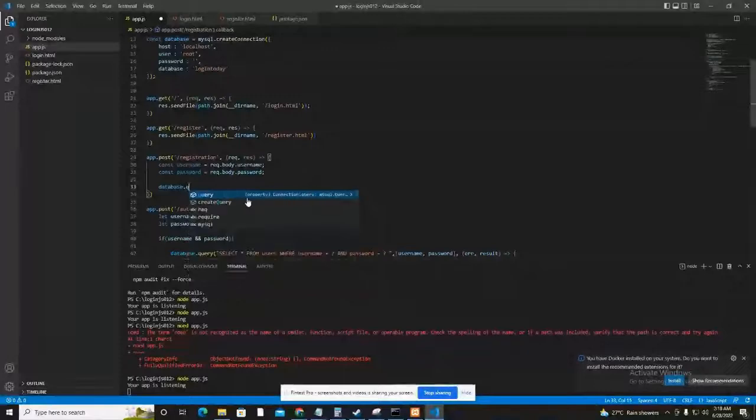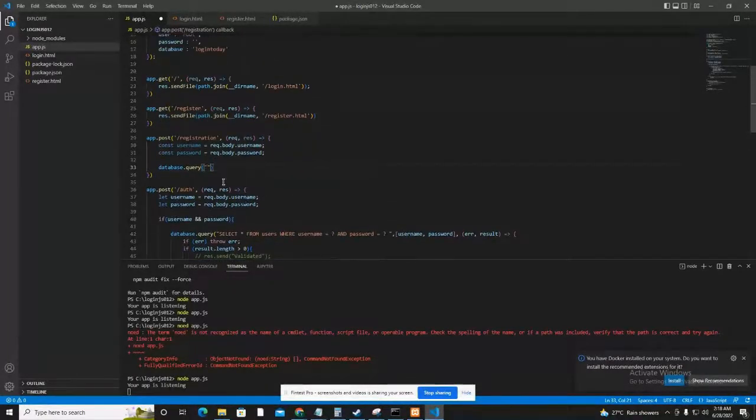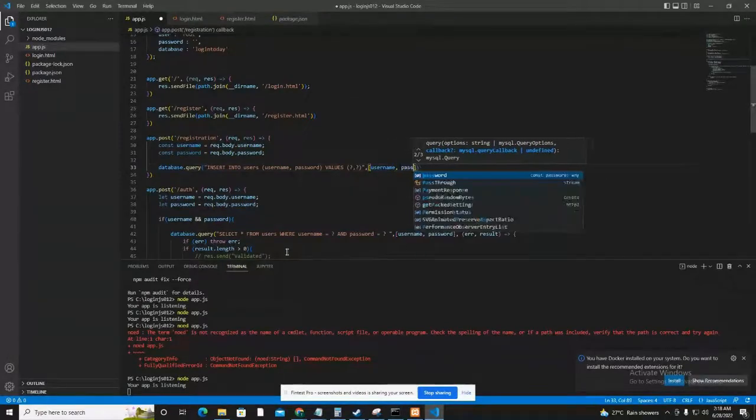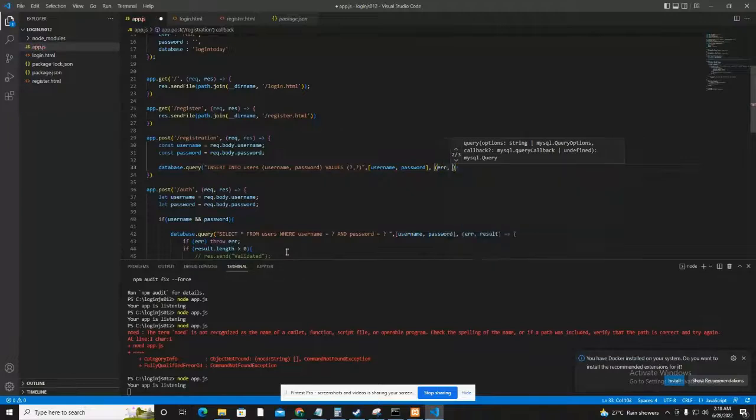Then afterwards, let's create a query as well. So database.query. A while ago we did select. Right now we're going to insert something. So let's say insert into users, and then the value of the username, and then the value of the password, and then let's simply say here values, question mark and question mark, and then username, and then password, and then in here error, and then the result.